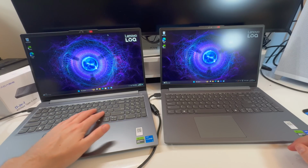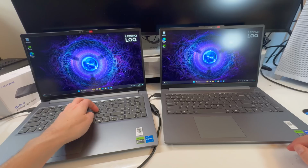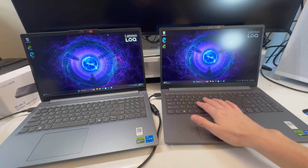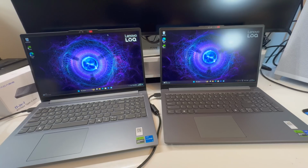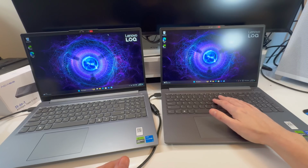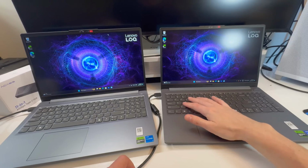Feels kind of like a ThinkPad portable keyboard, and they're rounded edges, very rounded. It's okay. And this is just basically an IdeaPad Pro keyboard. Smooth texture, so I didn't expect that. Just right off the bat, I'm going to almost assume that this keyboard is going to be better on the higher end model. This is actually a nice keyboard. Basically, it's kind of what I look for.